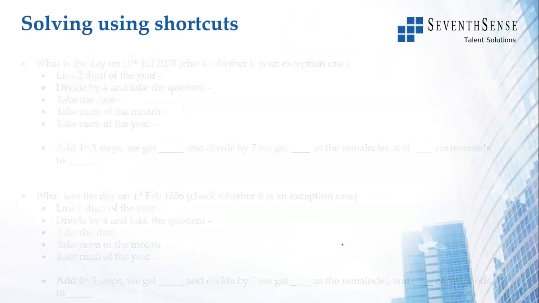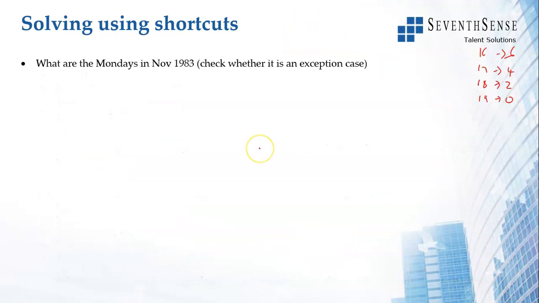This year it's a Friday. So we look at the next question and we repeat the month codes here for reference: 033, 035, 614 and 625. Okay. So for November 1983, what are the Mondays? So we've seen those questions, right? On what dates do the Wednesdays of a month lie?